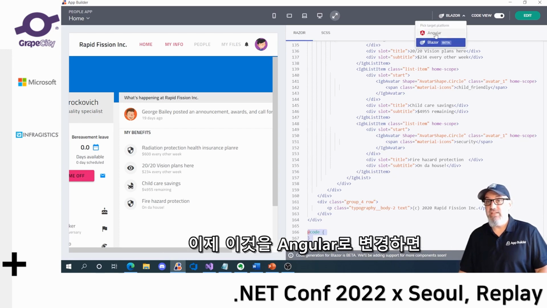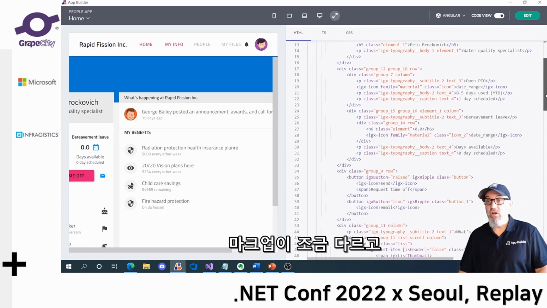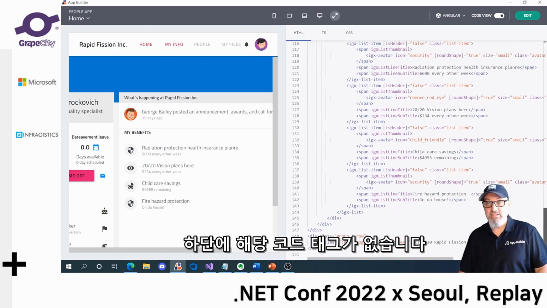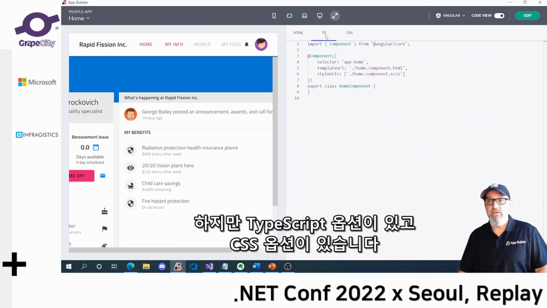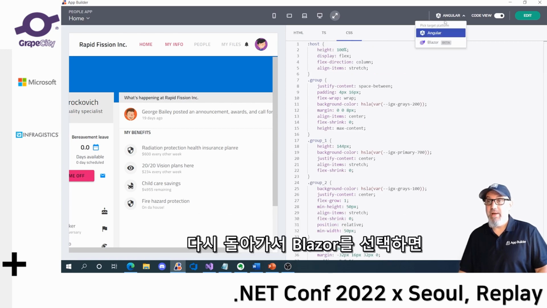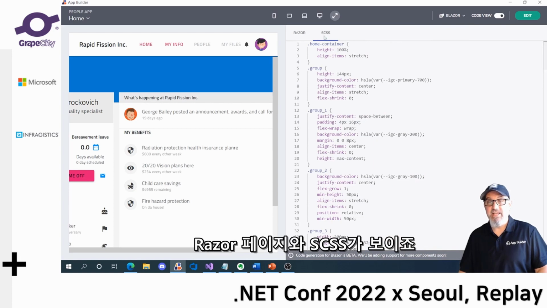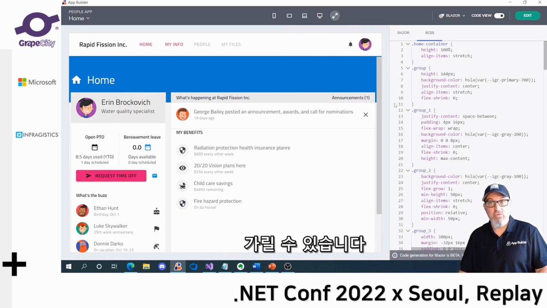And if I scroll down, you can see this is Blazor, so this is a Razor page with some code. Now if I change this to Angular, you'll see that the HTML, the markup is a little bit different, and I don't have that code tag at the bottom, but I do have a TypeScript option, and I have a CSS option. So if I go back and I select Blazor, we have our Razor page and our SCSS. So the hard part of doing layout and all those other complexities are really masked with using a tool like this.